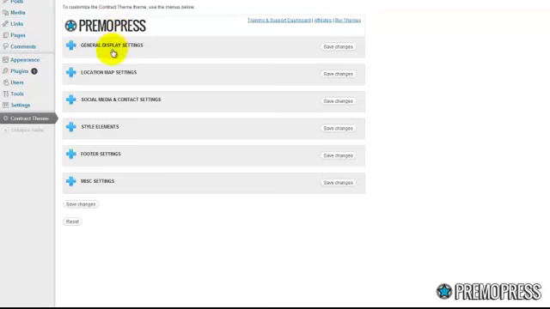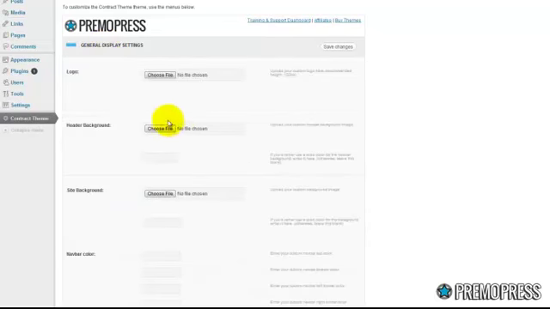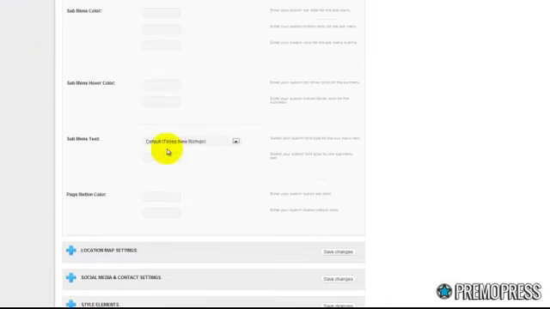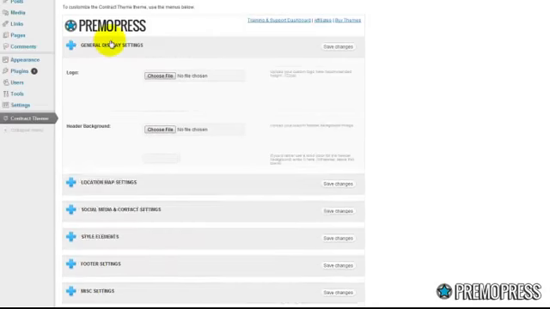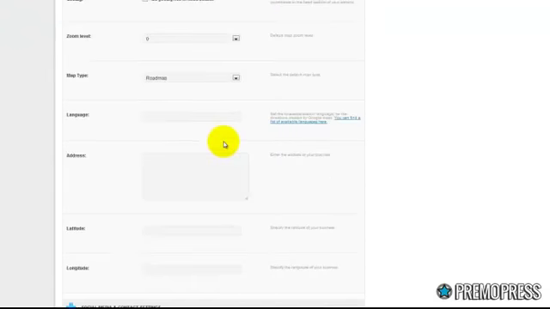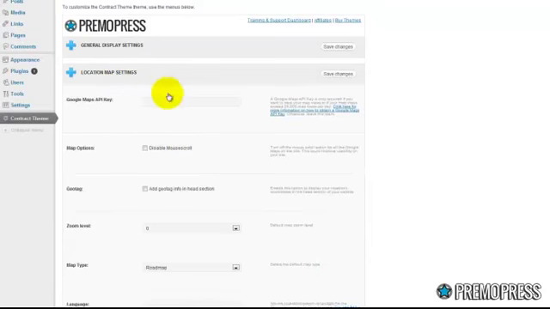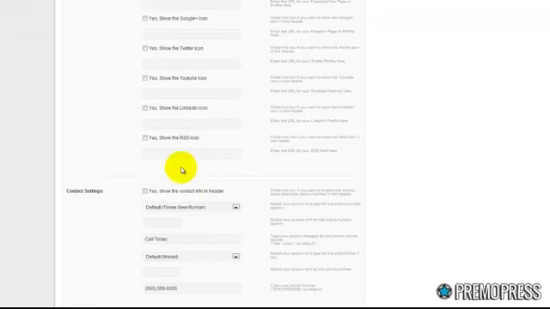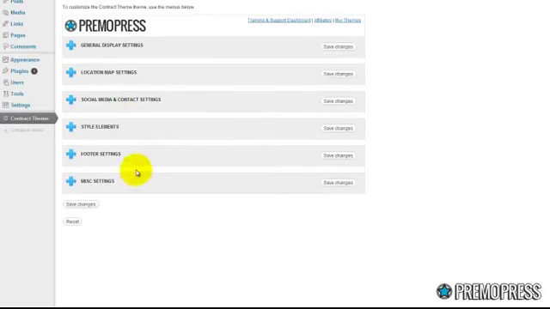Now, the contract theme settings are basically you have your general display settings, which lets you customize all your header images, the colors of your navigation bar, pretty much all the colors on the site you can customize here. You know, logo, site background, header background image, all that stuff. Location map settings, this controls the Google location map that you see on the site. You also have the social media settings. This is where you can enable all the social media icons on your site and also manage your contact settings. And again, we're going to go through all these in much detail in the coming videos.